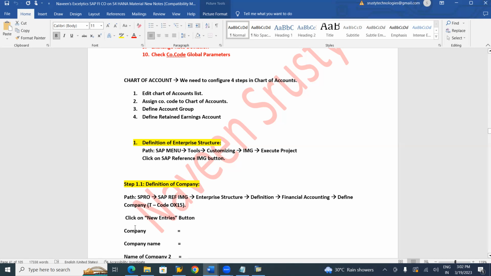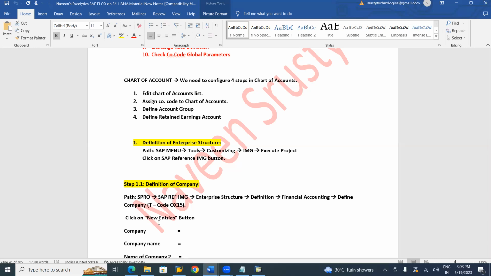Next, define company. Transaction code OX15. And from there, click on new entries.